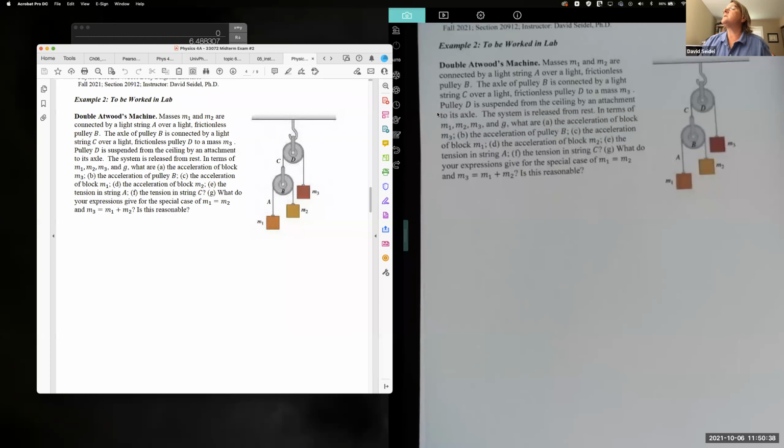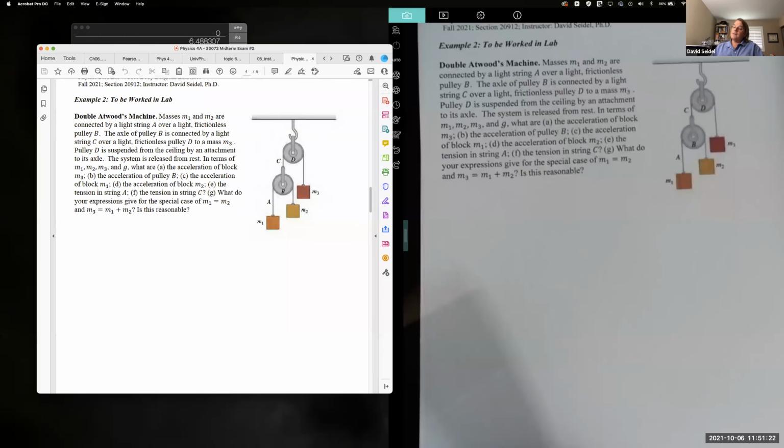Put chat on so I can see if anybody's answering. So first, I have a question for you. How many free body diagrams do you think I need in this problem? 3? Anybody else have an answer? 4. 5. 2. Anyone else? I say 3. And another 3. Well, I say 4.